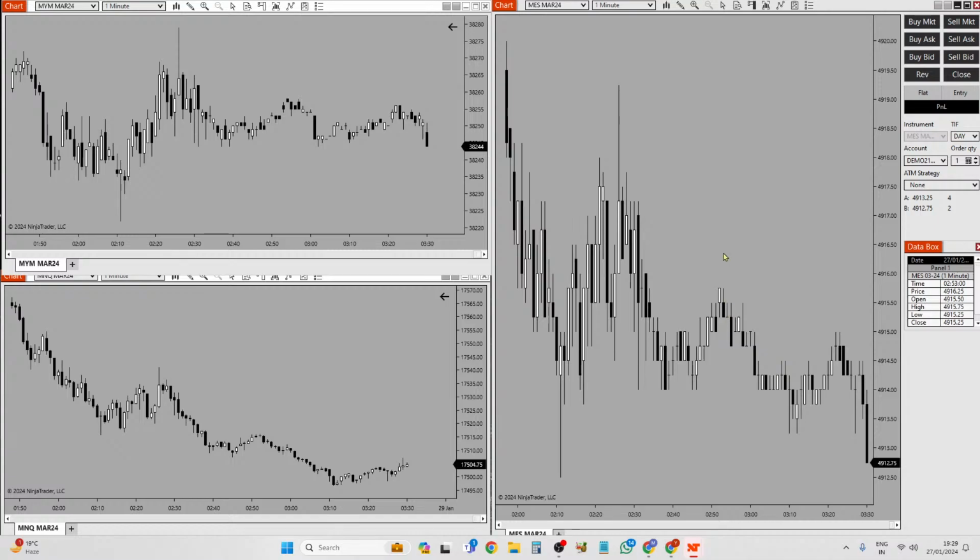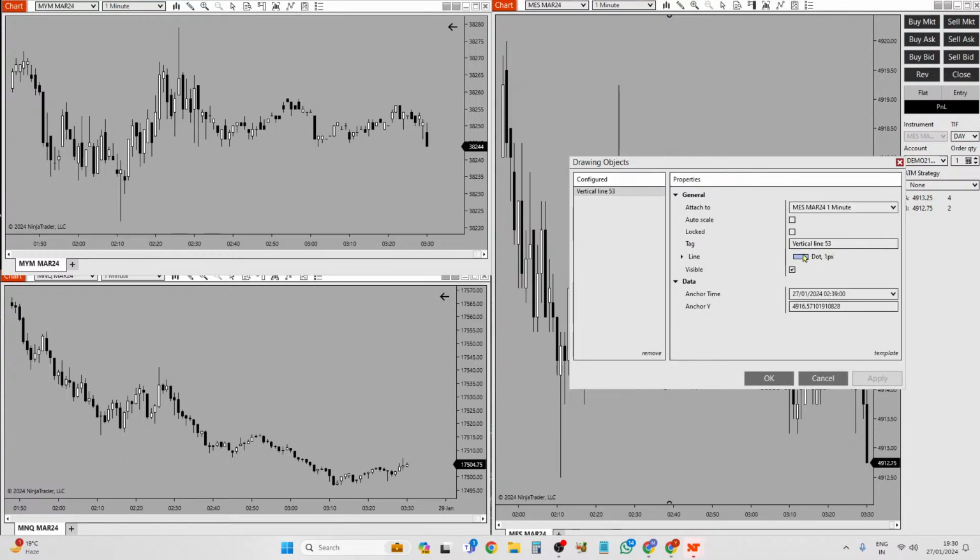So once you press F7 on your keyboard, the cursor turns into a pen-like tool, and wherever I click, it will just place one vertical line. So right now it is very, very faint and it is not visible. So again, you can go into the properties of that and you can then customize its color.